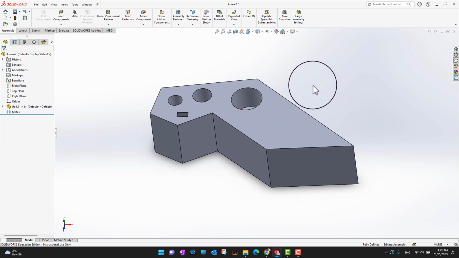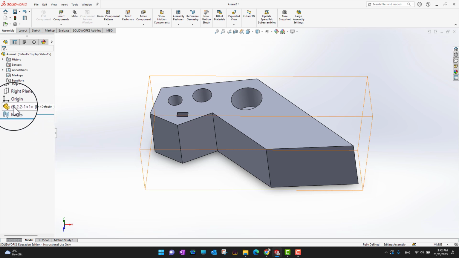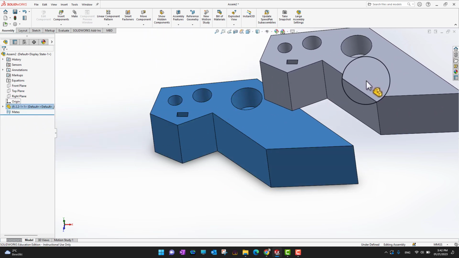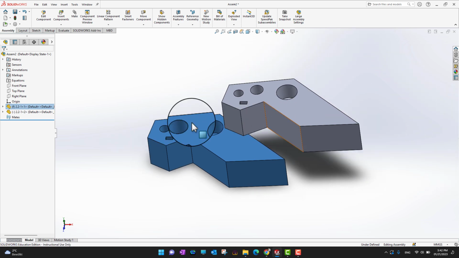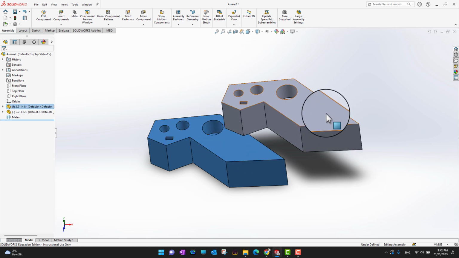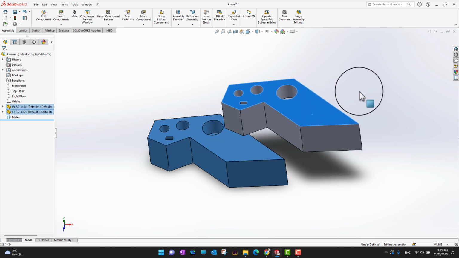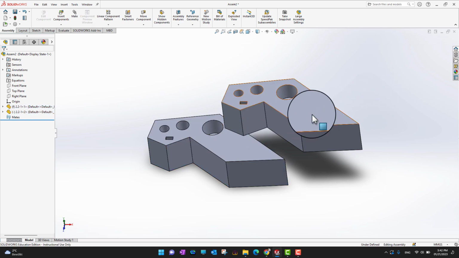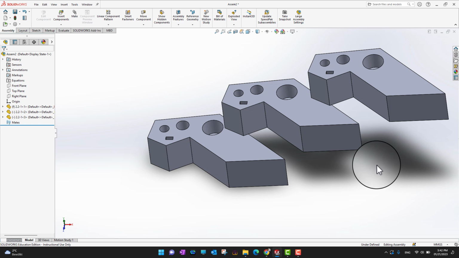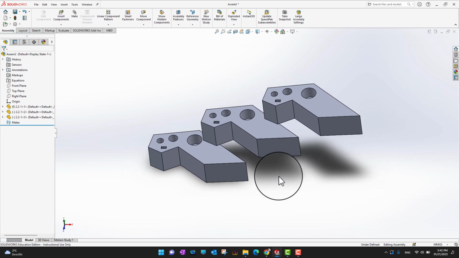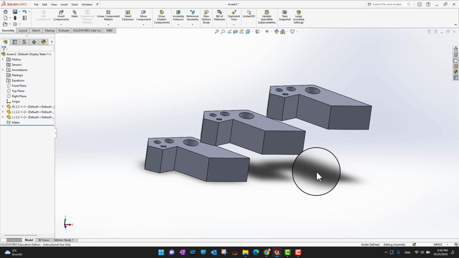If you want to bring more parts, or have multiple copies of this part, you can hold the Control key on your keyboard and drag this part from here. In this way you can drag one more part. Or you can hold the Control key and drag from this part to the next part like this. In this way, I can create multiple copies of these parts, and then I press the F key on my keyboard so it focuses into the center of my screen. Look at that, in this way I have three parts here in my assembly.